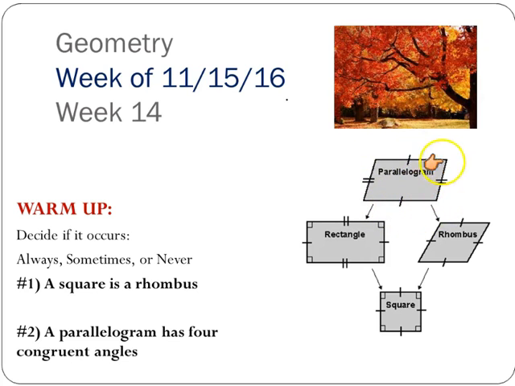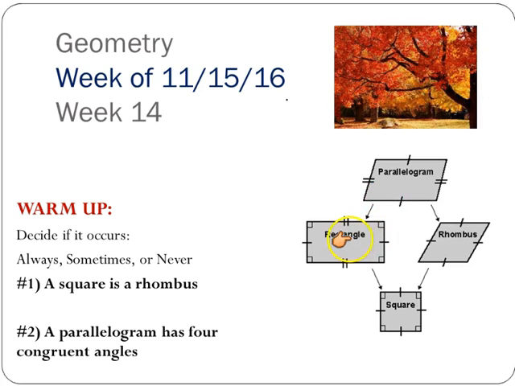Remember, we've been learning about different types of quadrilaterals. Every shape in Unit 3 is a quadrilateral. Every shape has 4 sides. At the beginning of Unit 3 and throughout the first half, we learned more specifically about parallelograms. Parallelograms have characteristics such as opposite sides will be congruent, opposite angles will be congruent, consecutive angles are supplementary, meaning if we add the two that are right next to each other, they'll add up to 180. The diagonals will bisect. Those are all the properties of parallelograms.